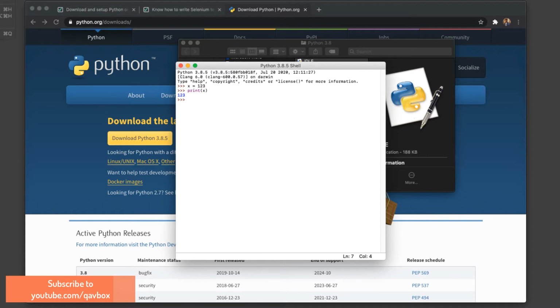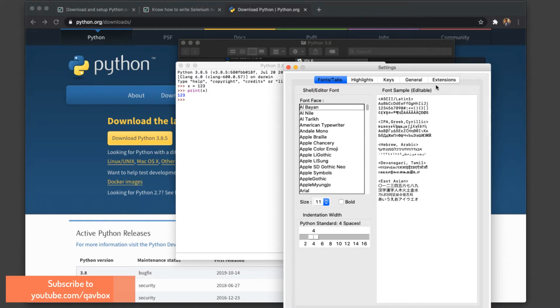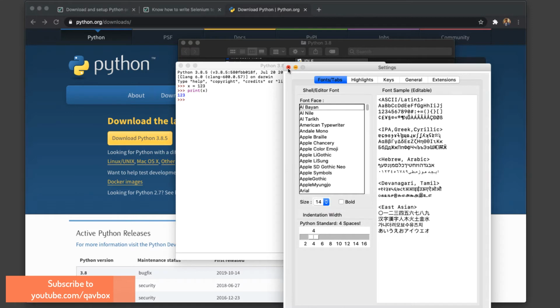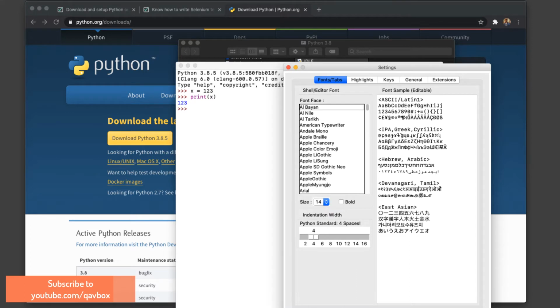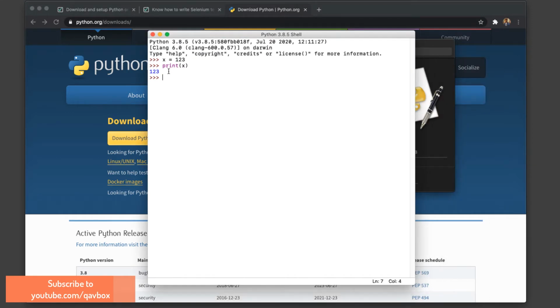Let me increase the font size if I can here. Okay. And then if I do this one and then apply, okay. So as you can see here, it is coming x equal to 1 2 3, and then whatever you want, you can just say that. You can print even a string here, and no semicolon is required. You can just enter, but at this moment we are not worrying about this one.